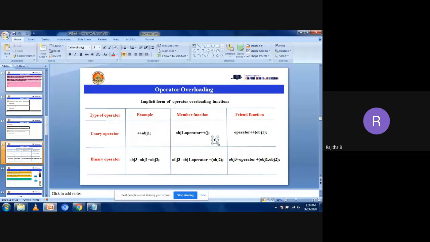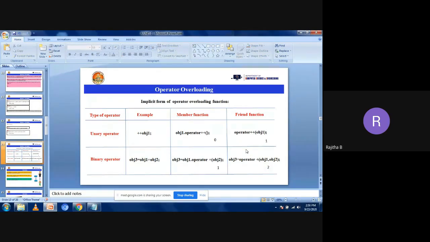But if you are using the friend function with the unary operator, we need to pass one object as a parameter. If you take the normal member function with the binary operator, we need to pass one object as a parameter. And when you take the binary operator with a friend function, we need to pass two objects as parameters. So easily you can remember like this.